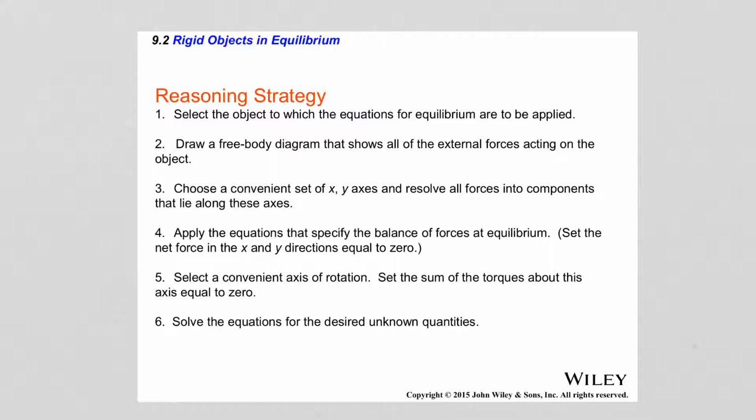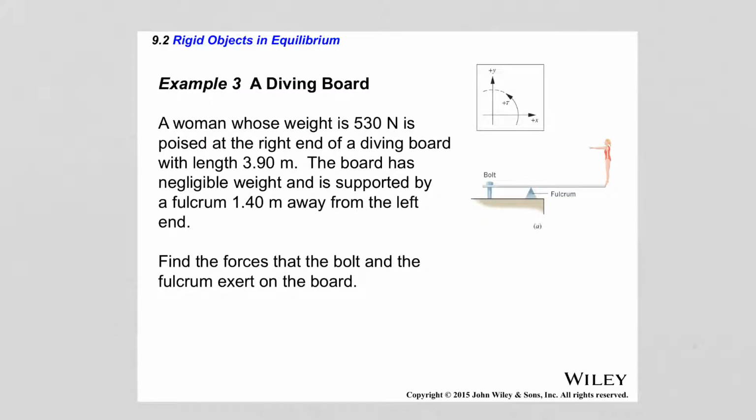Apply the equations that specify the balance of force at equilibrium. Set the net force in the x and y directions equal to zero. Then select a convenient axis of rotation, set the sum of all torques about this axis equal to zero, and solve the equations for the desired unknown quantities. So here is one example of equilibrium that I will use to show the procedure of how to deal with those types of problems.